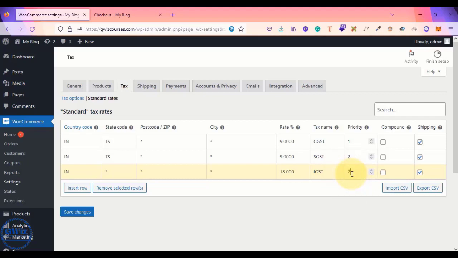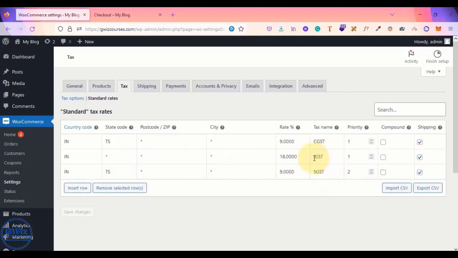Why? Because you need to make this as either, because here the condition is, let's say I'll make it 1. What happens? Either first rule or third rule, right? And if I make it 2, either second rule or third rule. In both cases, no matter first case or second case, application will be different here, because let's say just keep it 1 and click on save. Let's see how does it work.